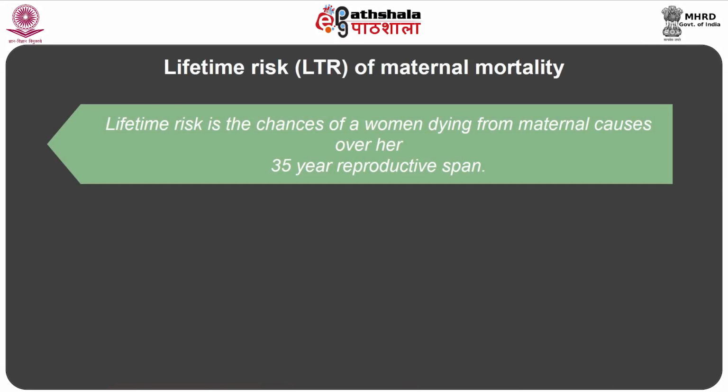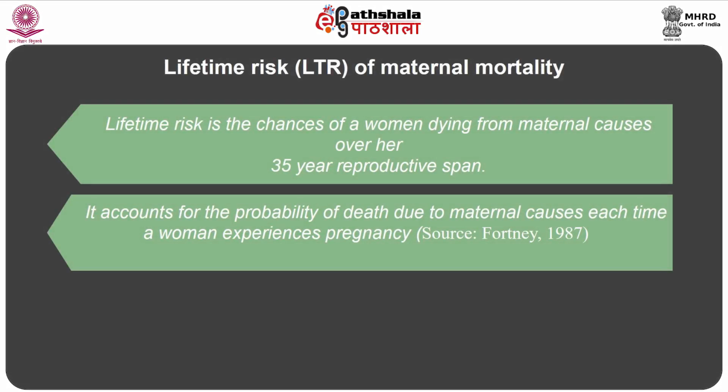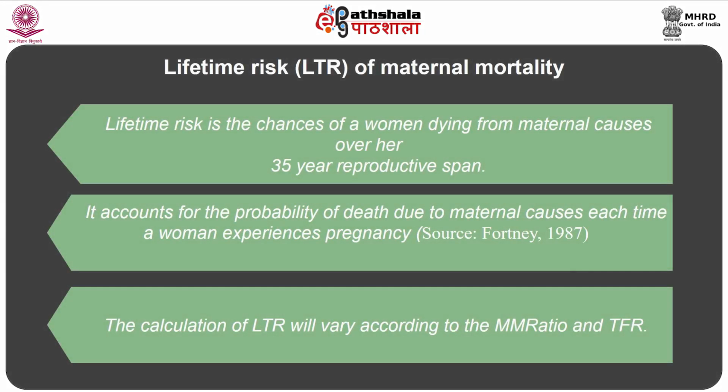Lifetime risk, LTR, of maternal mortality. Another indicator of maternal mortality is the lifetime risk, LTR. Lifetime risk is the chance of a woman dying from a maternal cause over her 35-year reproductive span. It accounts for the probability of death due to a maternal cause each time a woman experiences a pregnancy, as referred to by Fortney, 1987.